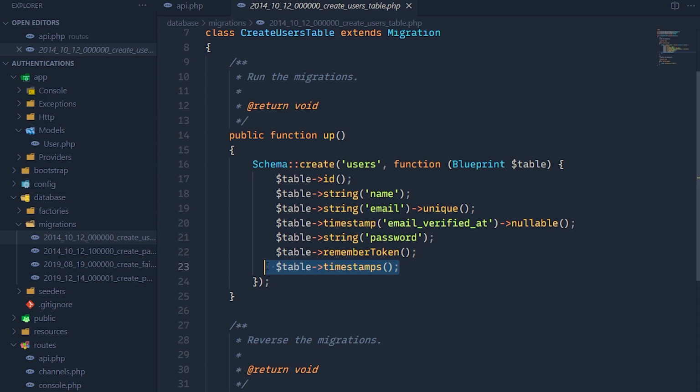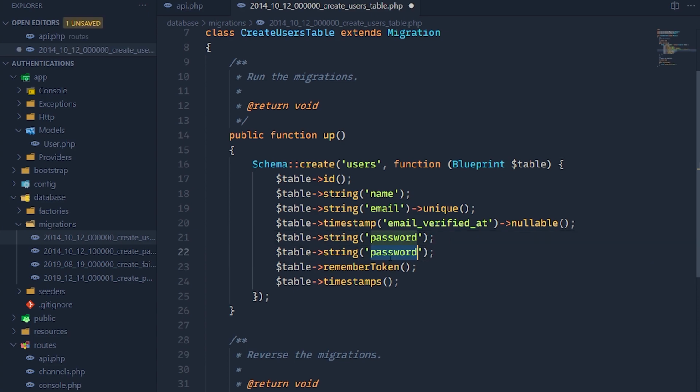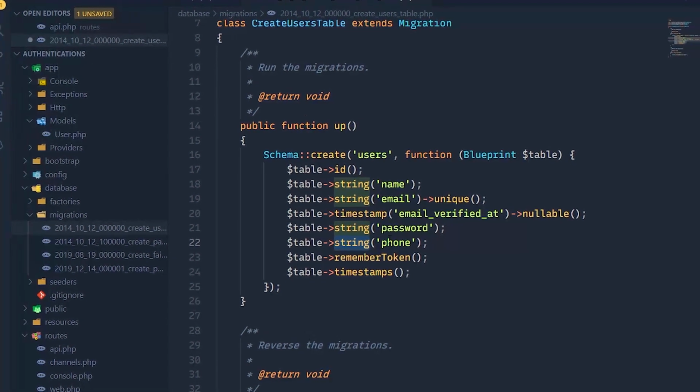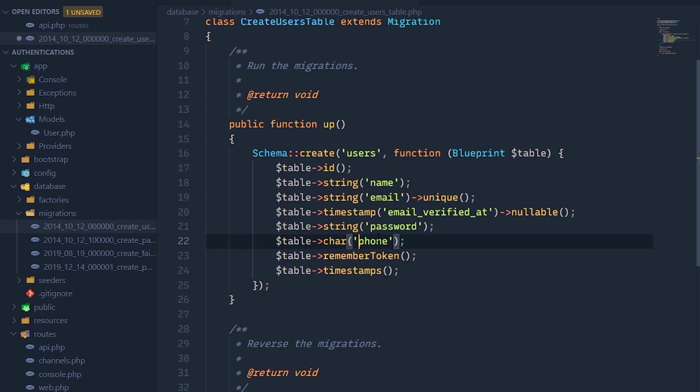Now if you want to add anything extra, you can do it right here. For example, I want to store, let's say, phone number too. So I'm just going to paste this down. I'm saying that this is going to be phone and this is going to be character, and the phone's length I'm just fixing to, let's say, 10. You can only enter 10 digits here. Okay, let's save it. Also, I'm saying that this is nullable. Let's say it's not nullable. Let's say that we really want to force the user to enter a phone number too. So this is how you can actually change and add whatever you want to your user table.